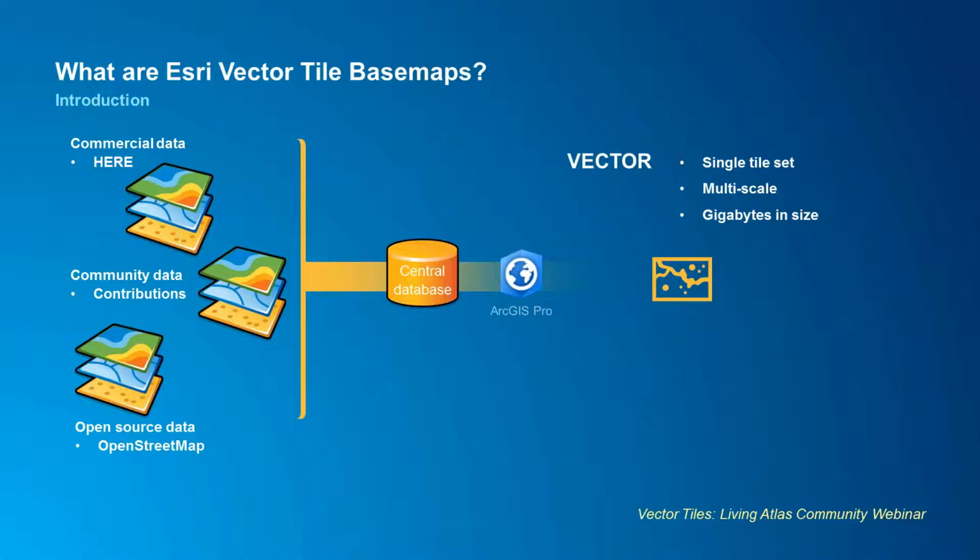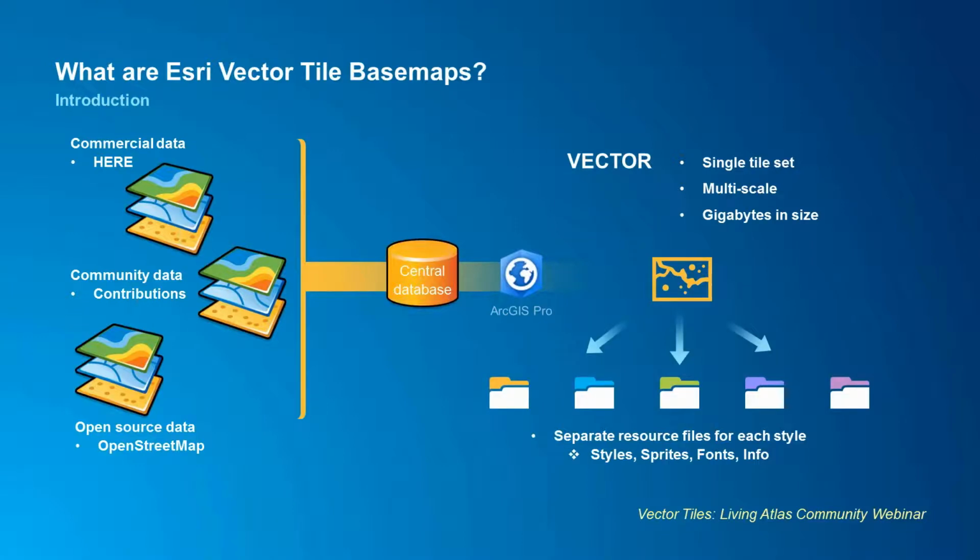That tile set is multi-scale, and the benefit of that is that it's only gigabytes in size. It's a very portable product compared to our raster tiles, which are terabytes in size. So that single tile set is served online, and separate resource files for each of our map styles are available.